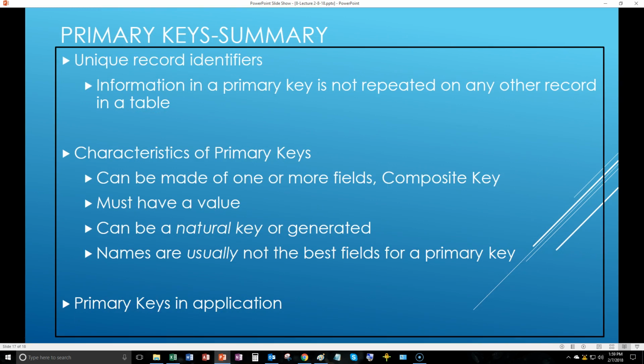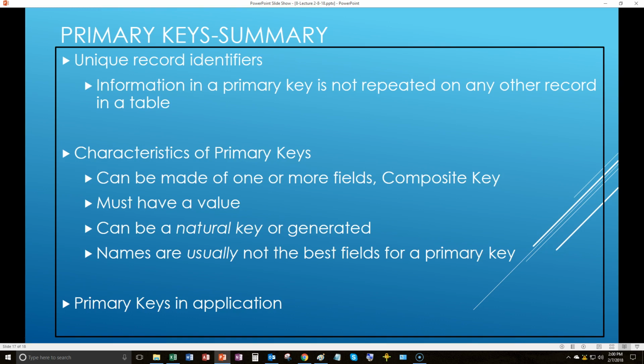So in summary, unique record identifiers are used for a primary key, and a primary key is not repeated on any other record. Characteristics of primary keys: it can be made of one or more fields, and in the case when you have more than one field, it's called a composite key.